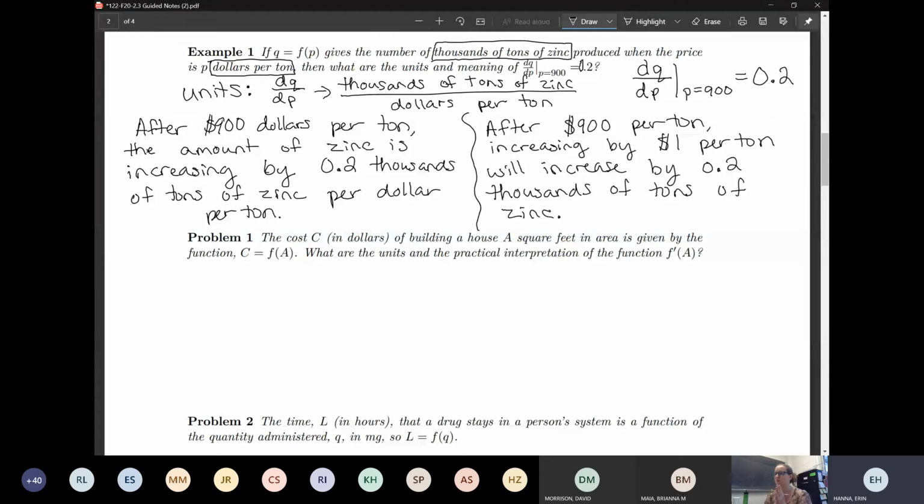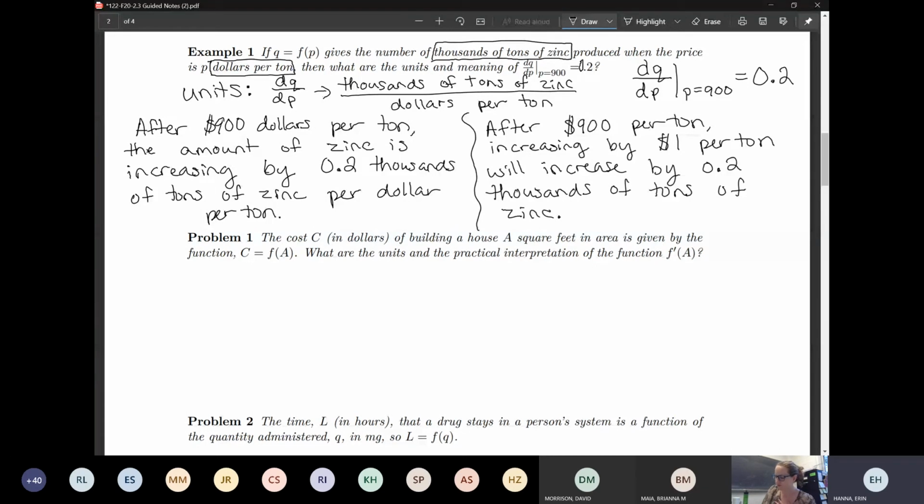So it's a bit weirder because we don't have any numbers. We don't have any set numbers here. We're just going to give kind of a generic interpretation. So it's almost like we can't use that process anymore. We can kind of follow it, but it doesn't quite fit as often now because we don't have a starting X value. We don't have an actual derivative value. We're just kind of trying to figure out what that would mean if we were given values. But let's focus on the units first.